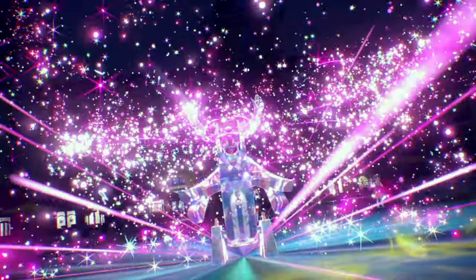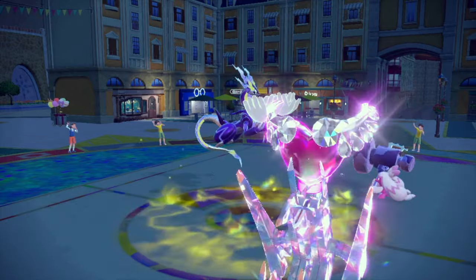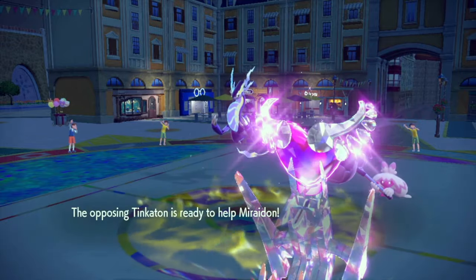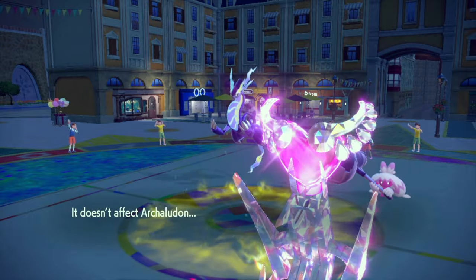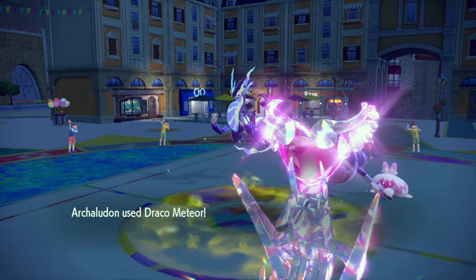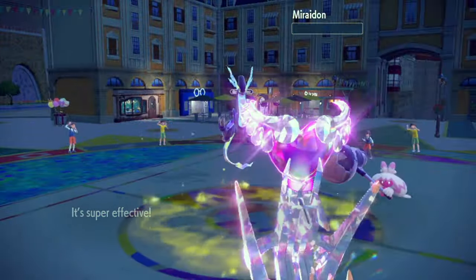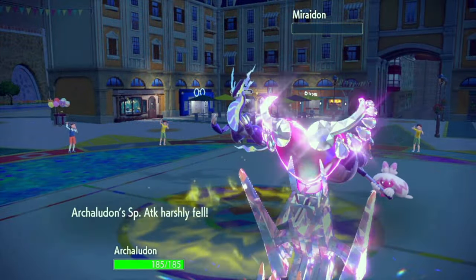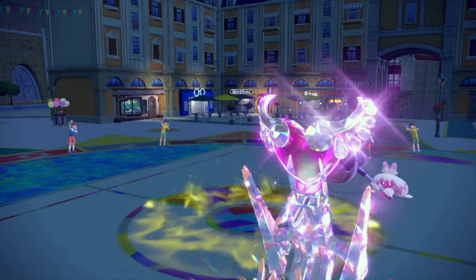It can if I'm weak to Gigaton Hammer, though. So, Helping Hand, it's gotta be a Draco Meteor, right? It's gotta be. Yeah, okay. I don't have any defense boosts, so that's not great. So Tinkaton actually should be able to win this. Gigaton Hammer won't do a lot. But it's super effective, it'll do some damage.